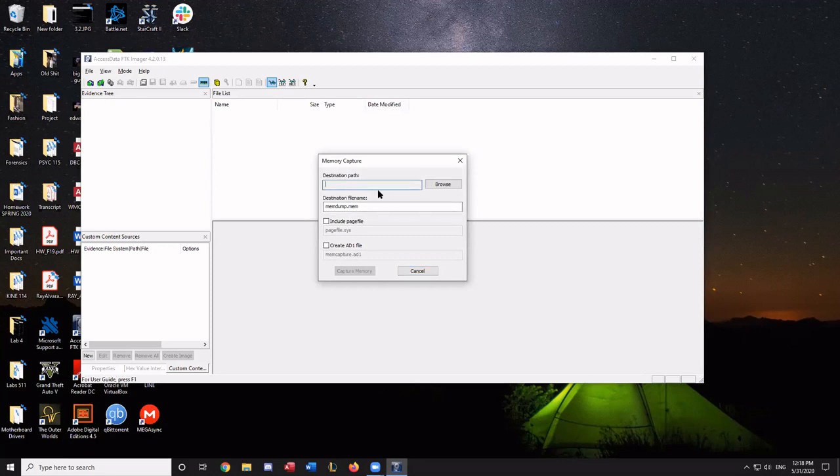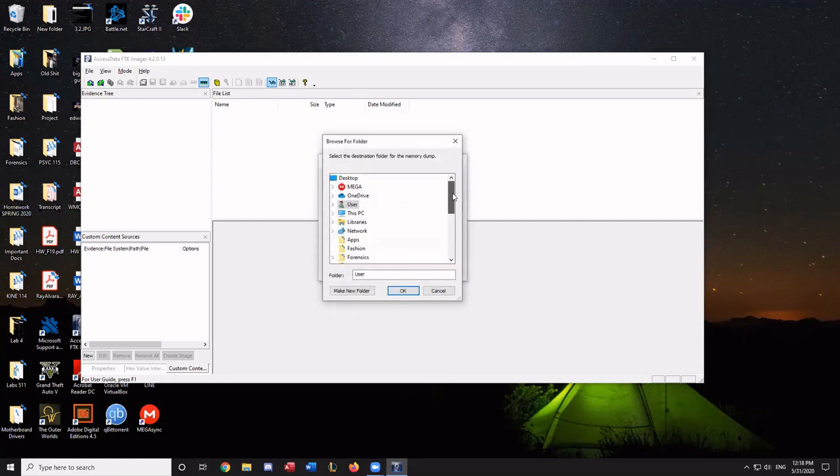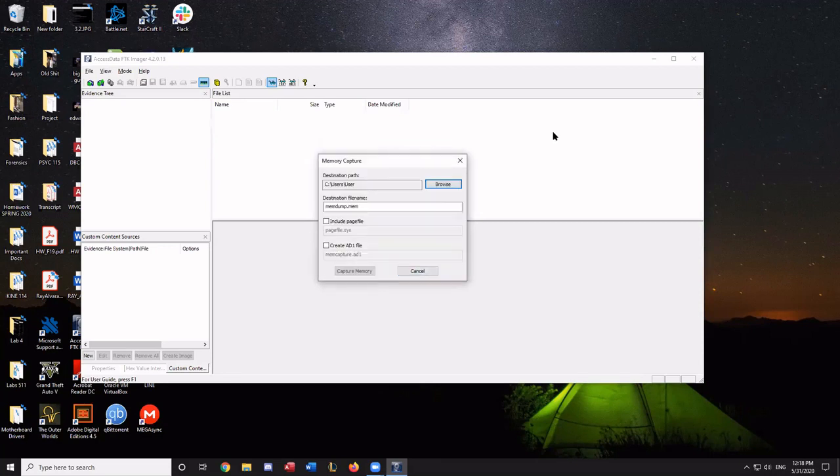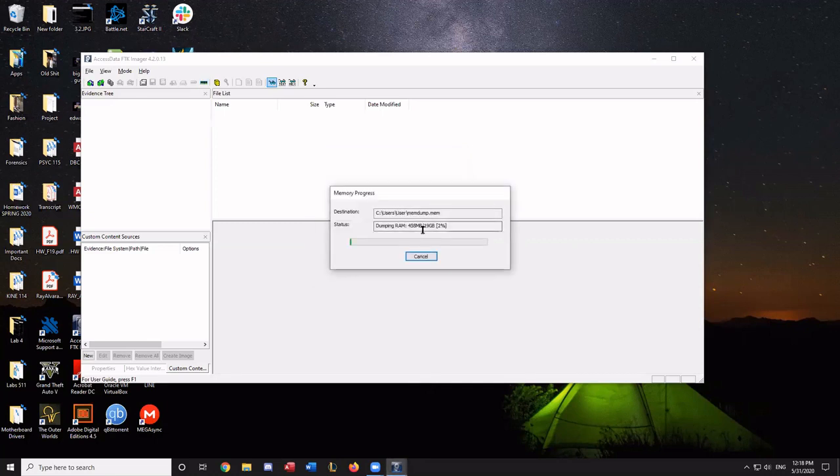The destination path should be something on your stick or your external hard drive. And then for me, it's whatever I want. Let's say fashion, right? So I'll put that in there, and then I'll say okay. And then if you want the page file, which will include a bunch of other volatile information or data, go ahead and do that and you'll capture it. So mine's 19 gigs. For others, it'll be 2 gigs, 3 gigs. But the larger it is, the more time it'll take for Volatility to actually analyze it.